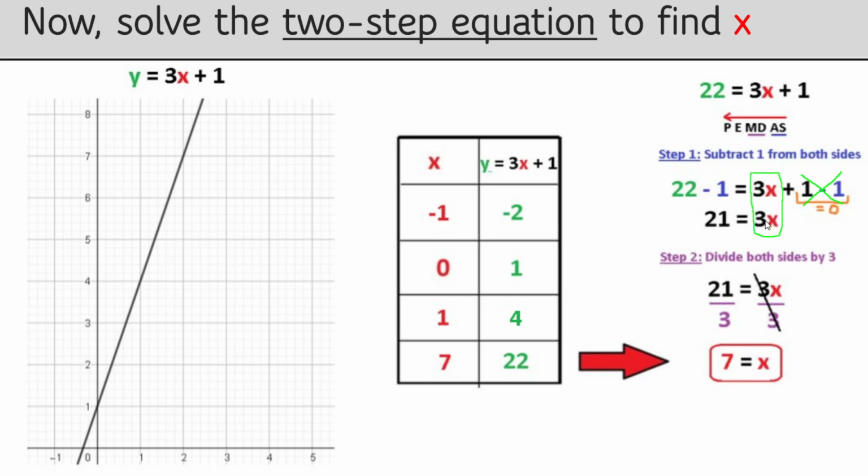So we want to solve for x here. So again, we're multiplying 3 times x. So to get rid of this 3, we need to divide. Like you see here, we're going to divide both sides by that 3. So this 3 goes away. And then we only have an x on the right. But we have to do the same thing to the other side so it stays balanced, like we did on the scale. So 21 divided by 3 gives us 7. So this is telling us that when x is 7, y is 22.